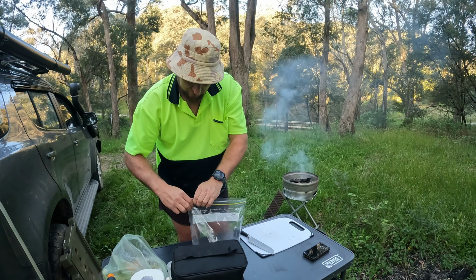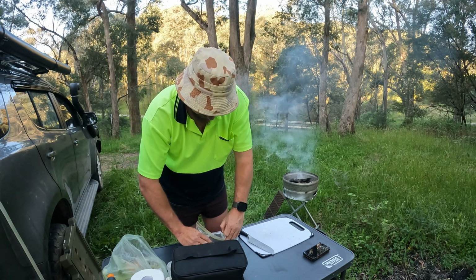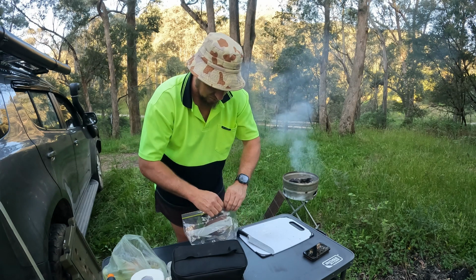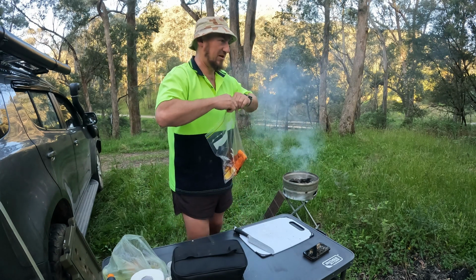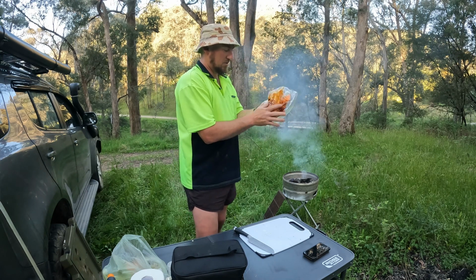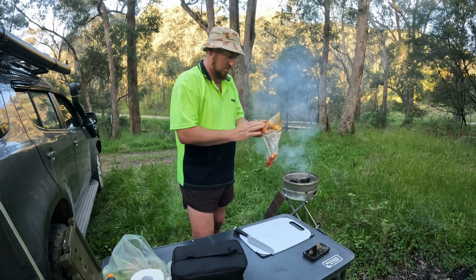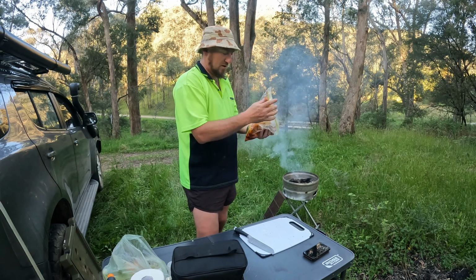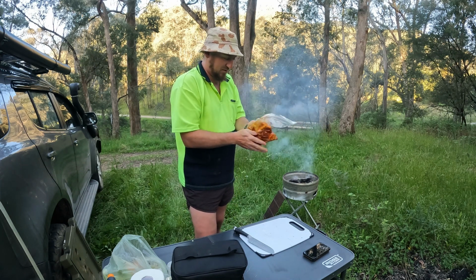We'll seal that up. Get a bit of air out of it. Seal it up so we know it's not going to spill everywhere, and give it all a good mix around. Get rid of that one spot where all the spice fell, because that's going to be really spicy.